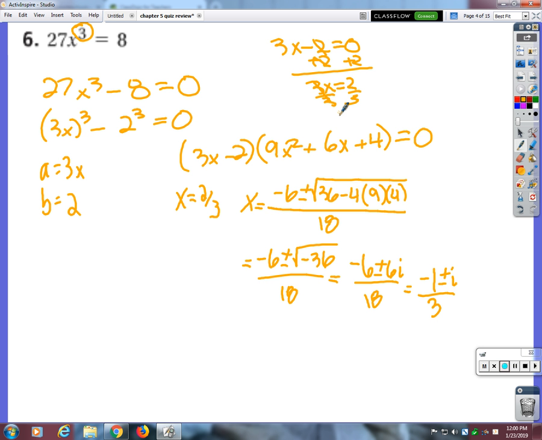Okay. Then this one will not factor, so then we have to use the quadratic formula. So opposite of b, plus or minus square root of b squared, minus 4 times a times c, all over 2 times a. Okay? This thing simplified to be negative 36. Square root of negative 36 is 6i. The 6 because that's the square root of 36, the i because it's negative. And then since these three numbers are all divisible by 6, I divided them by 6. 6 divided by 6 is 1. 6 divided by 6 is 1. 18 divided by 6 is 3. Done.